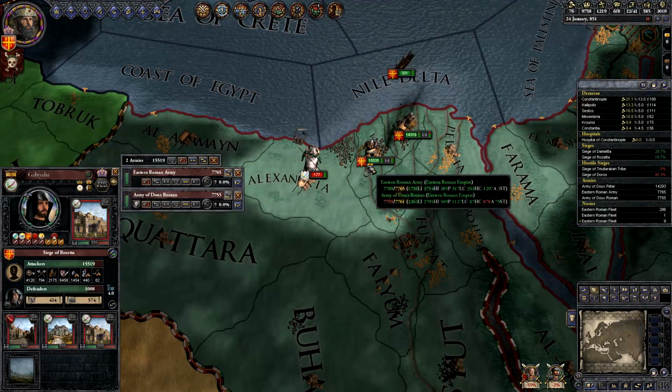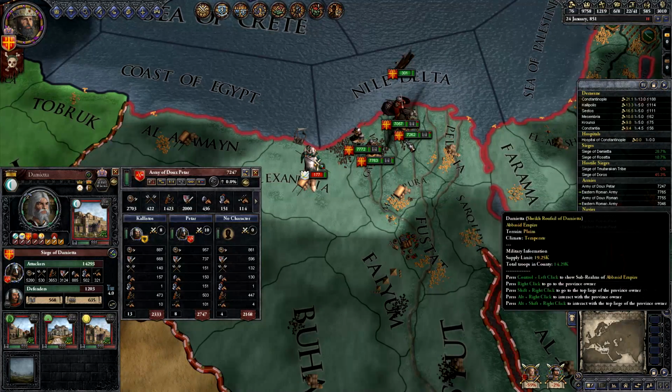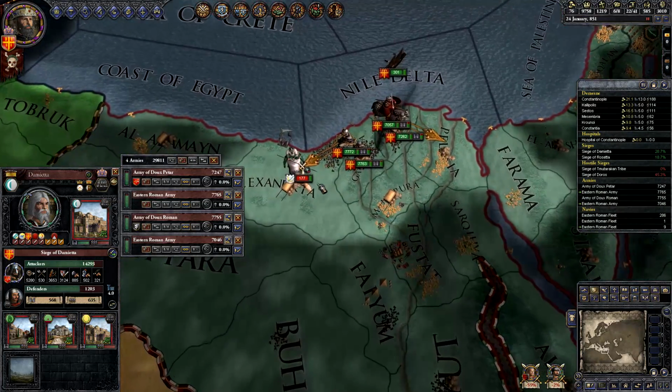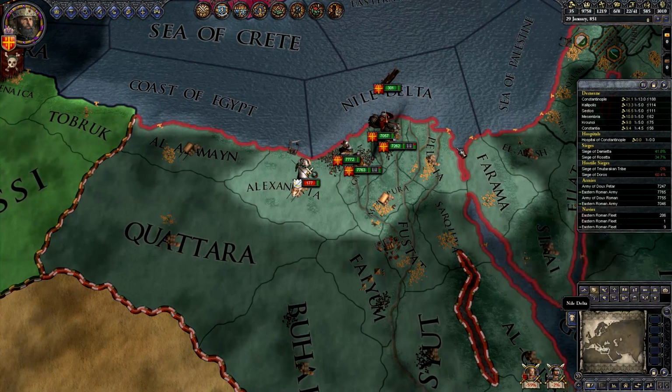Now, in order to make my sieging a little bit more effective, what I've decided to do is to split the armies into 4. Reason being, I'm able to take all 4 and put them on the ships immediately, as soon as all of this is done.